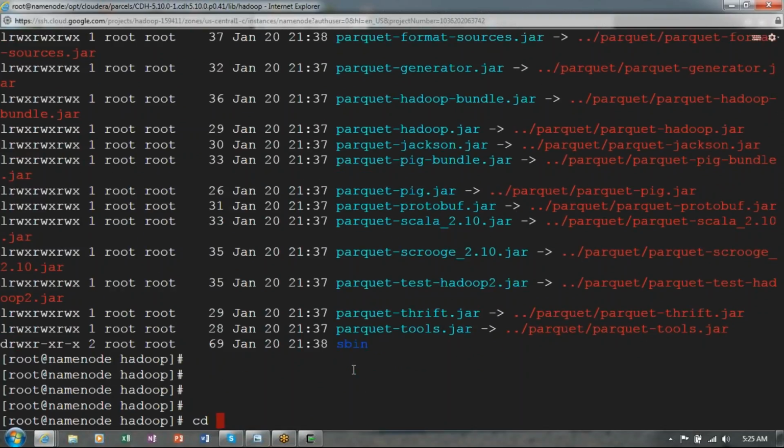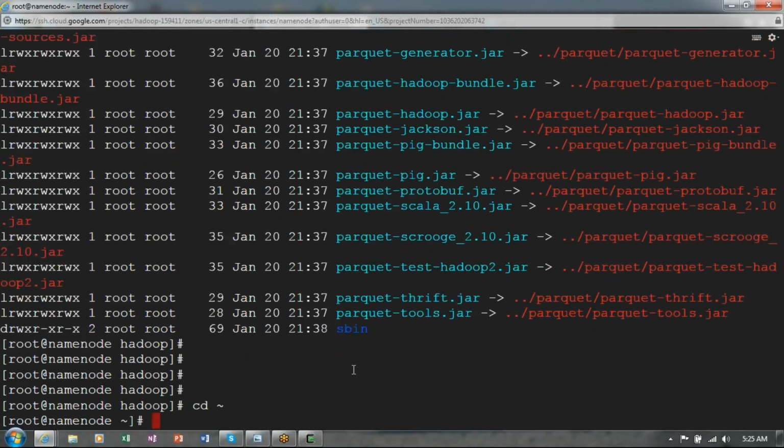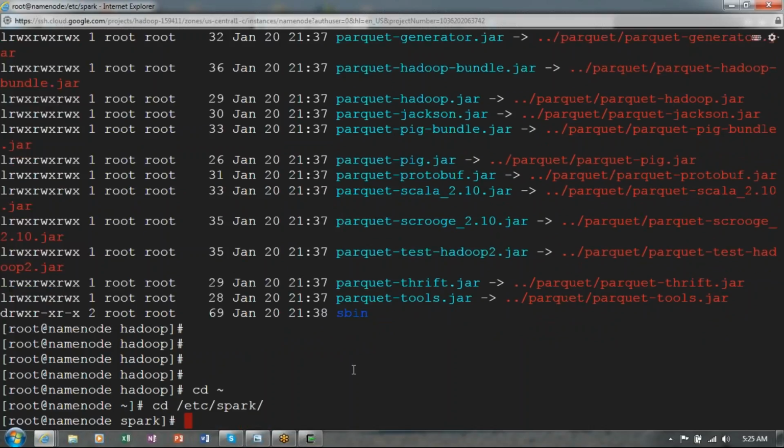Meanwhile, I'll go back here. So you understood the importance of the Hadoop environment variables or Spark environment variables. You can find Spark environment variables in /etc/spark. People who have come to the real-time session this Saturday, I have shown them very clearly how you can find other parameters also.